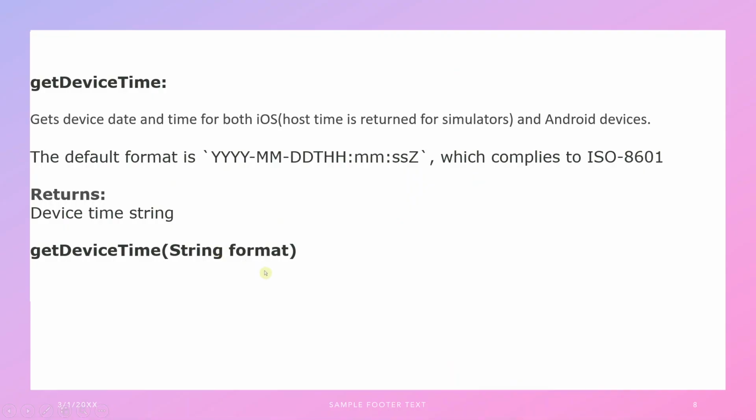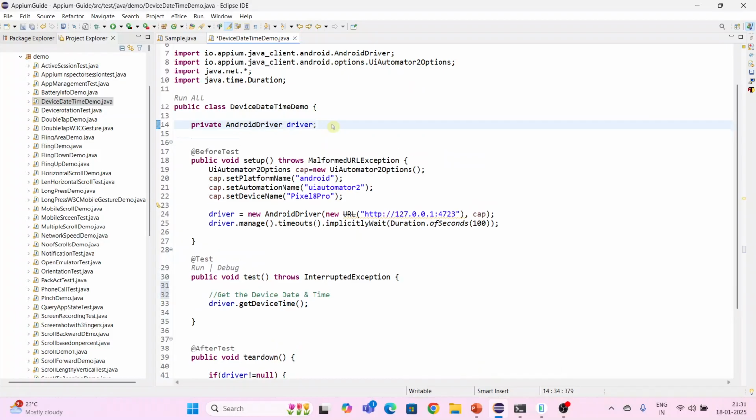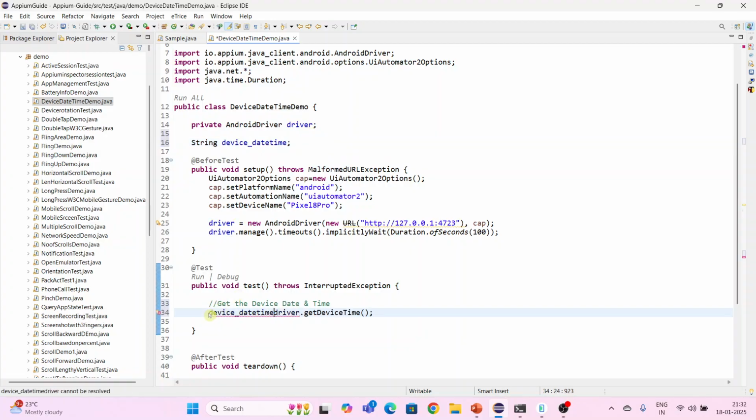So let me go back to Eclipse and create one string, device date time. I'm passing this value to the device date and time string.